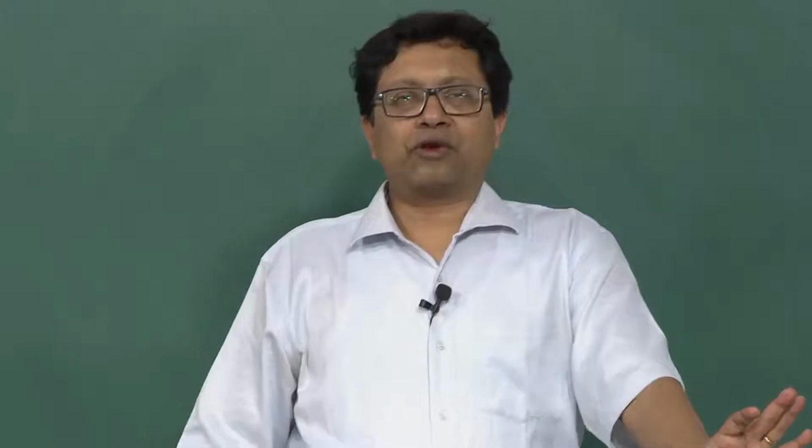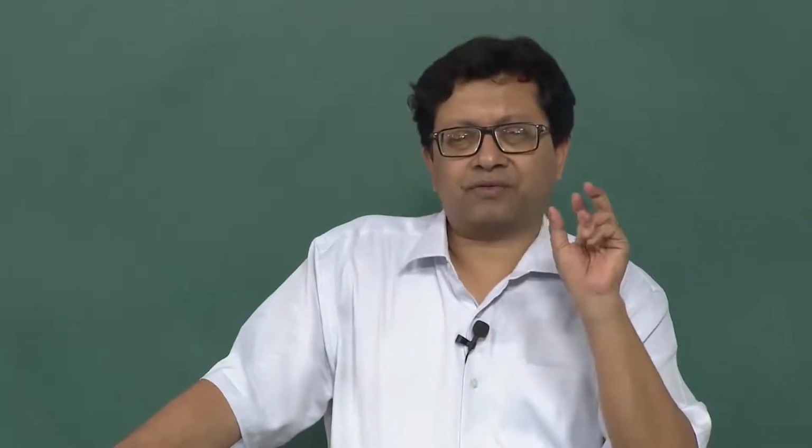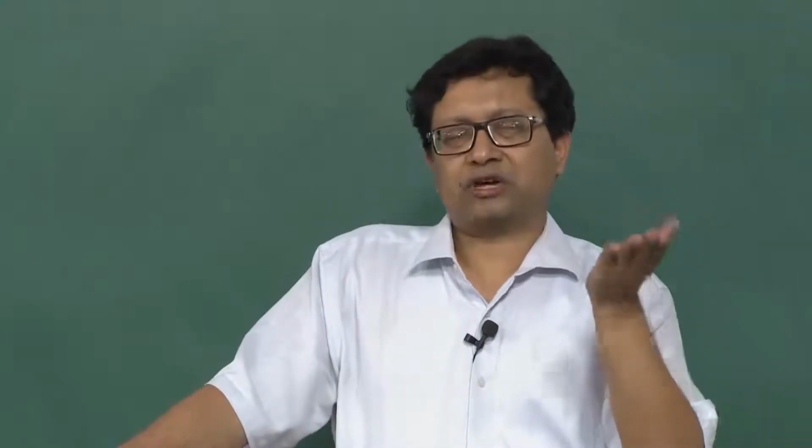So, now we will go into the realm of finding the best fit regression model. In general, suppose there is a single dependent variable or response, y. I mentioned that, but I still repeat it, and there are k independent variables, x1, x2, x3 till xk. If you bring into the picture the concept of a matrix, this matrix X consists of the variables x1 to xk, each variable having n observations over time frames. Depending on your nomenclature, it would be an n cross k matrix.